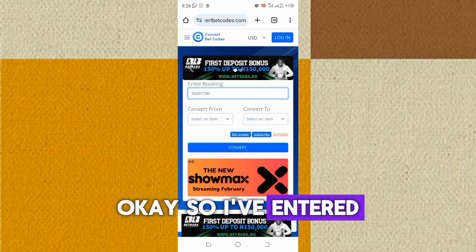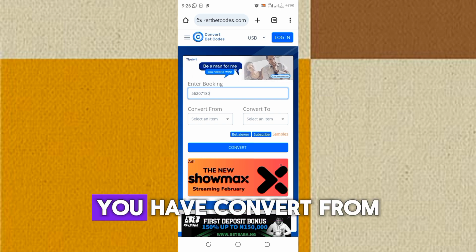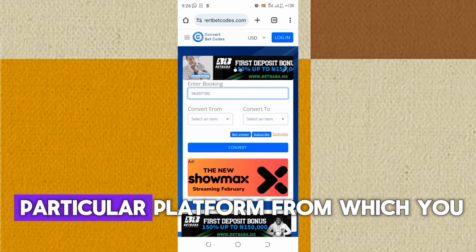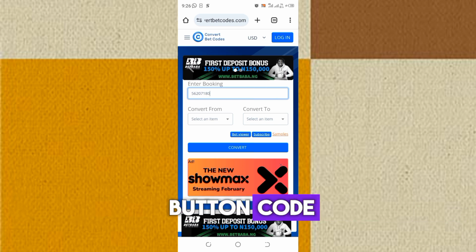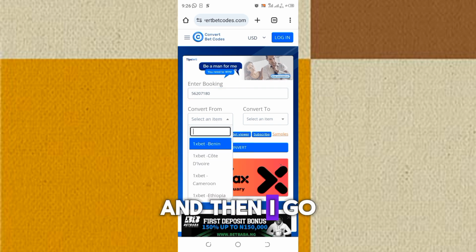Okay, so I've entered the booking code, and then right under that dialog box you have convert from and convert to. You select the particular platform from which you copied the betting code. So for convert from, I tap on the drop down, and then I go through the options.